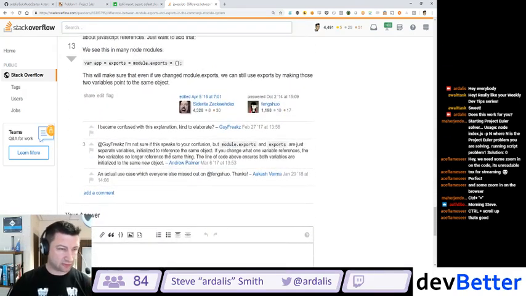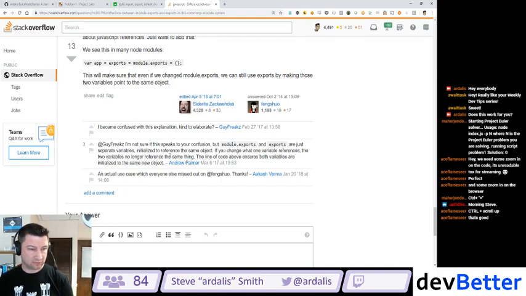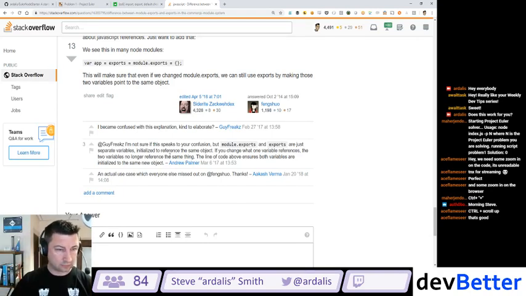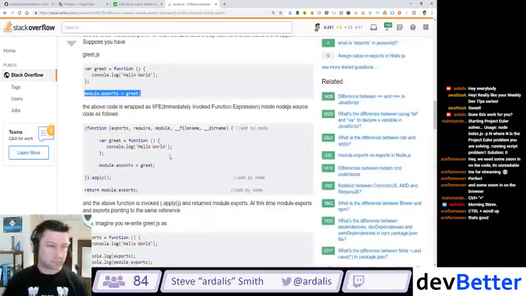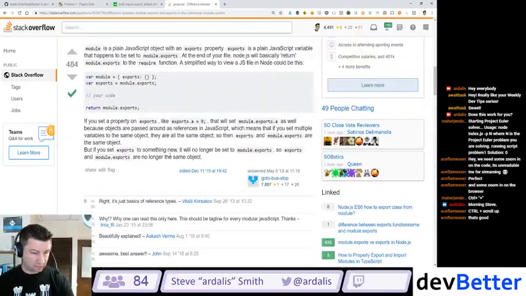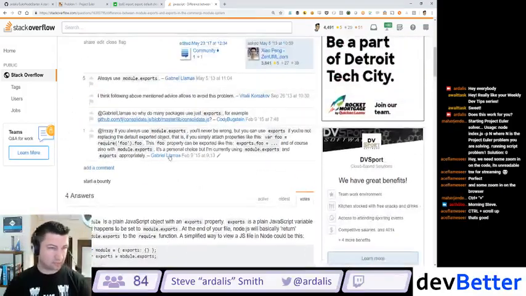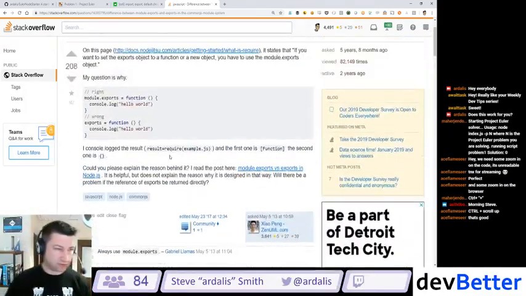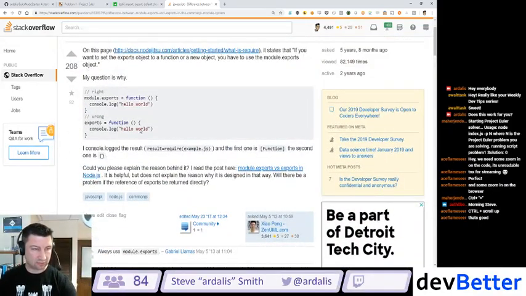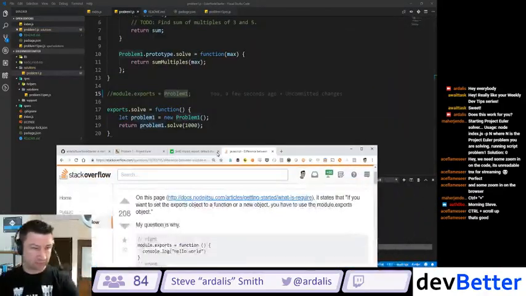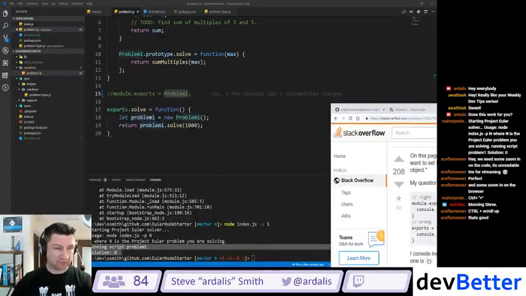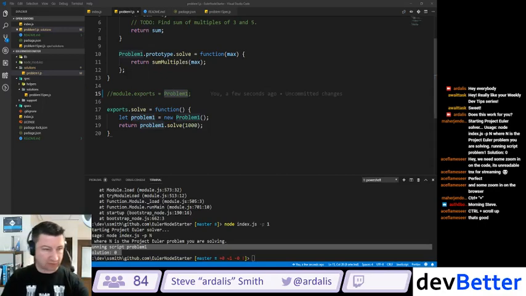This is interesting. Module.exports. What am I using? Exports.solve. The other one is saying module.exports equals.